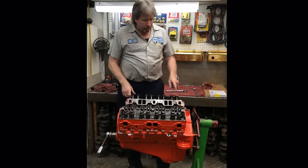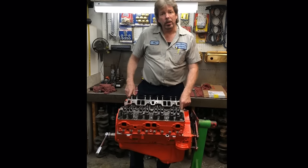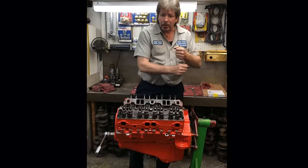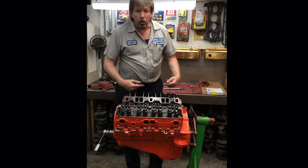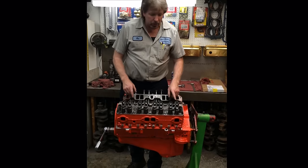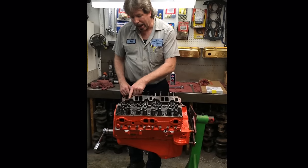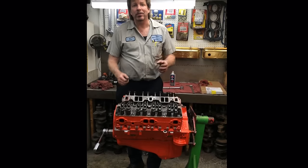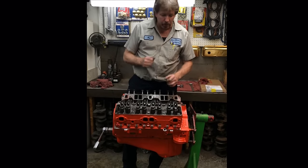Then I'm going to put an oil pressure gauge in here, and I'm going to put a speed wrench into the oil pump shaft with my oil pump tool, and I'm just going to rotate it by hand, and we're going to pump the oil up until every rocker arm bleeds. The oil is going to go through the oil pump, through the motor, through the bearings, up through the cam, through the oil galleys and the lifters, and it's going to come right out the push rod hole. You'll do that until the air comes out of the lifters. That's the same, except better, than taking a lifter and putting it in a can of oil with a push rod and pumping it up.